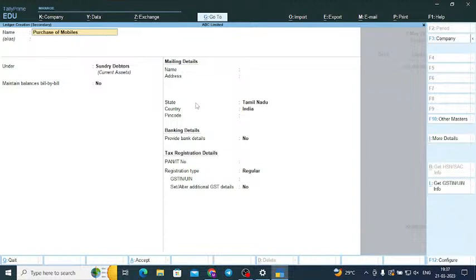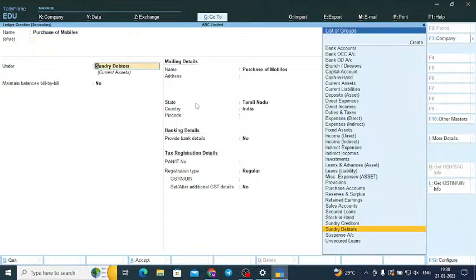You might ask, on what basis do I need to create a name? It depends on the company. It depends on the accountant. You can say purchase of mobile or mobile purchase account, or you can generally say purchase account. For example, if this mobile company only deals with mobiles and not with accessories like a charger or power bank or USB wires, in this case you can just say the purchase account. But here I want to know how much I purchased in mobiles, how much in accessories, how much in covers, how much in chargers. I want to know it. So for that particular reason, I name the purchase account as purchase of mobiles.